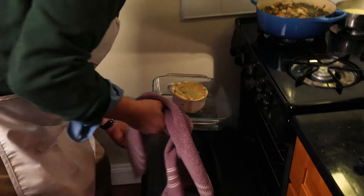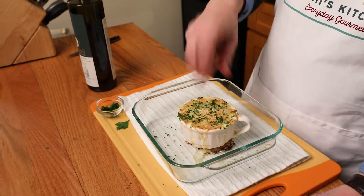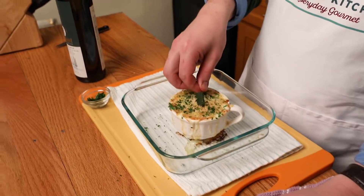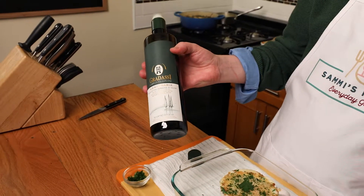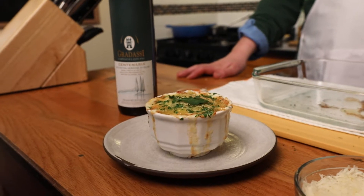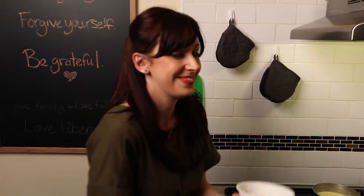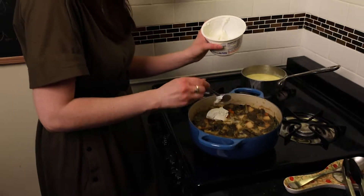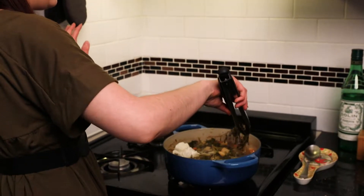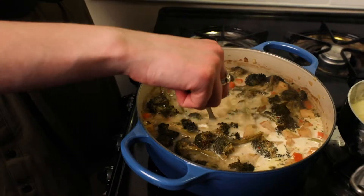The gratin's been in there for about half an hour. Right at the end we turned it up just to brown the breadcrumbs a little bit, and we're gonna hit it with some herbs. This olive oil was actually donated to Rethink Food — we got a case of it from a home that was closing for the summer. We use really good products in Rethink's food. The soup's been simmering for about half an hour. I'm gonna add some Greek yogurt — equal opportunity dairy — for a little creaminess. I'm gonna take my thyme bundle out, and since he didn't use all of his cream I'm going to steal some. It's all garlicky — that's gonna be delicious. And then we're gonna blend this.